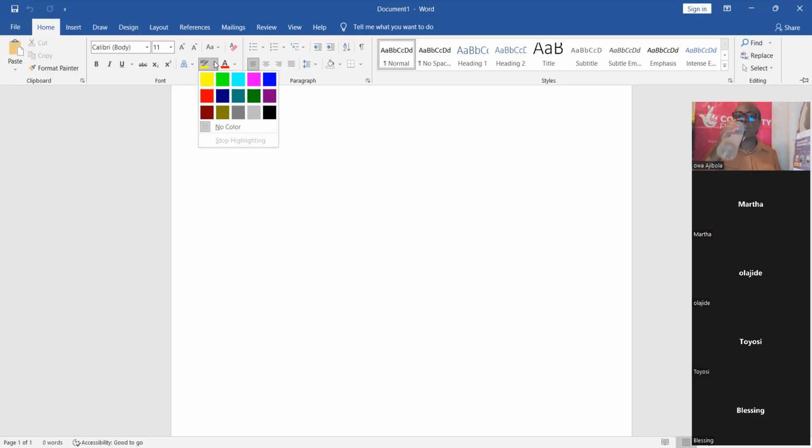Can you see it? Yes, you can easily pick from these colors to color your text. I'm going to leave this now; when I click outside, it will disappear.